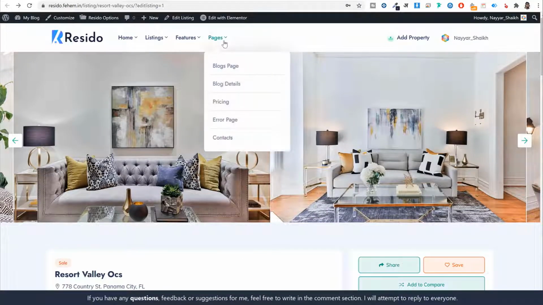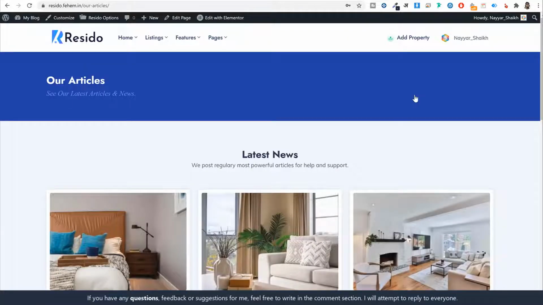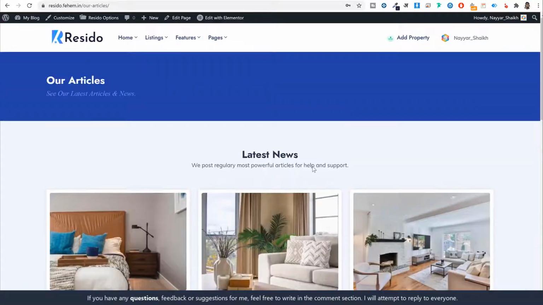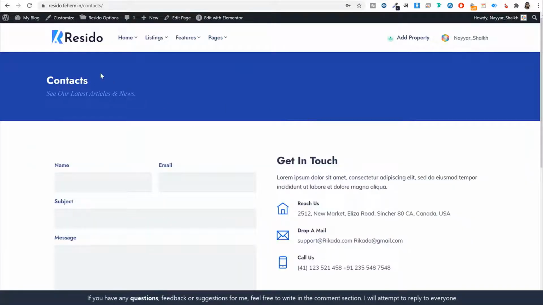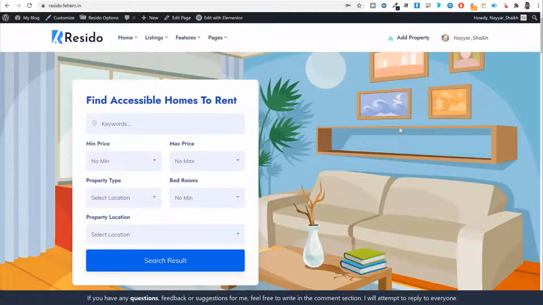Now in this website, we'll also see how to create different blogs. These blogs will help you to generate some extra traffic through organic Google search results. I'll show you how you can create different types of blog posts and how you can also create a blog page. There are many more pages that we'll be creating. For example, we'll see how to create a contact page and you can see more things like that. Alright guys, so this was a very short demo of the website that we'll be creating in this video. I hope you guys like the demo website.